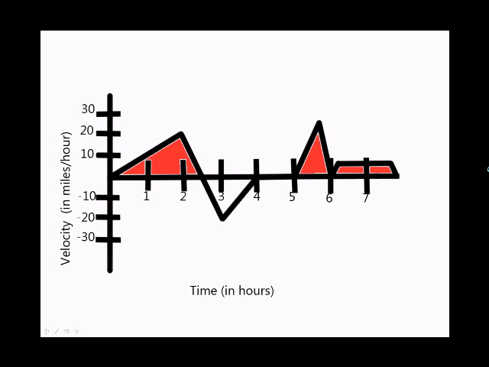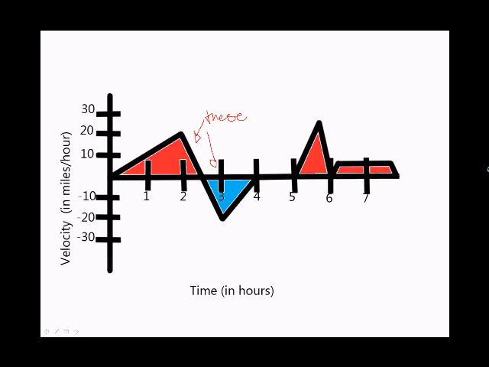Finally, we use the integral to find Kevin Costner's total displacement. The integral describes the area under the curve, or the accumulation of change over time. So we first calculate how far Kevin Costner goes when he is traveling in the right direction. Then we subtract the distance traveling when he is going in the wrong direction. The two initial triangles should have equal area, as he traveled the same distance in each.